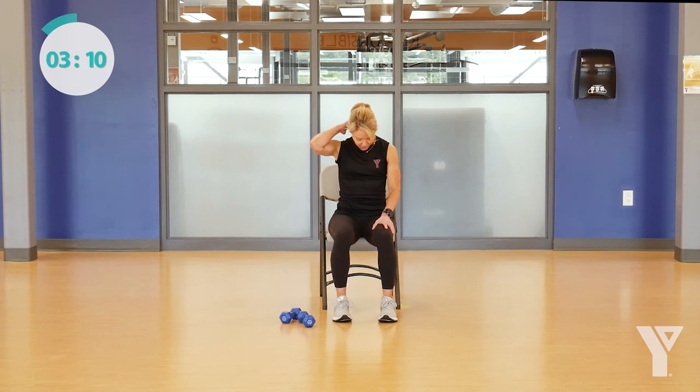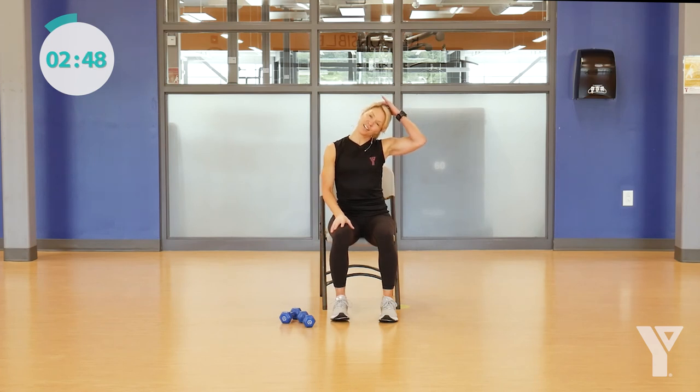Great workout today. We're going to start stretching out all those muscles that we worked on. Maybe we'll start with our neck stretches — just dropping our head down towards your chest, feeling a nice stretch down through the mid part of your neck and down through your back. Then take your head to one side, put a little gentle hand pressure for a stretch down through the neck. And then we'll release and go to the other side — a gentle stretch down through the neck.